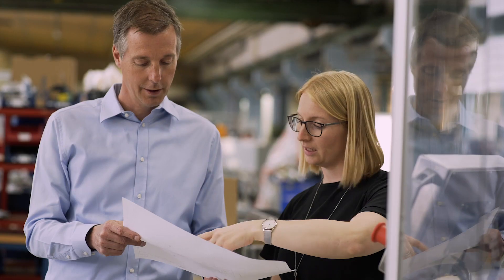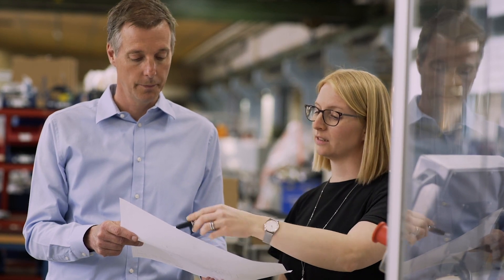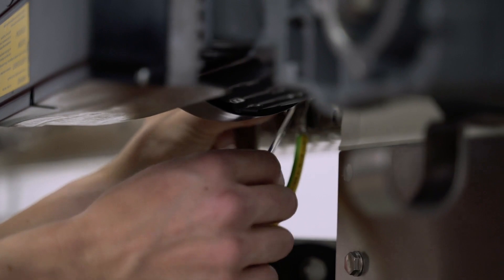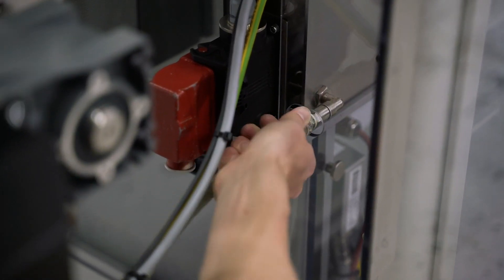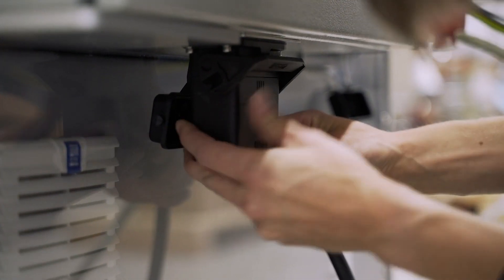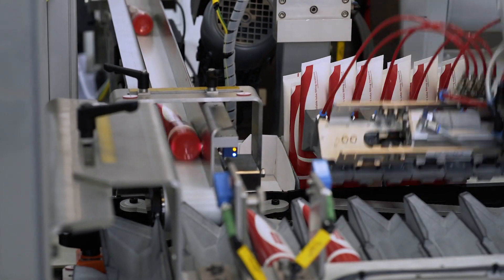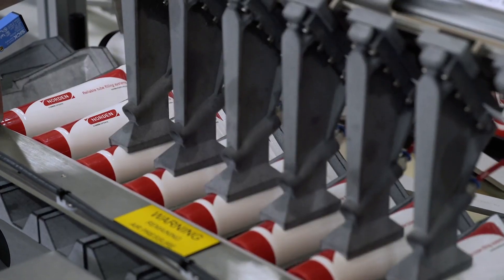Thank you Lars. My name is Marie Renemark and I'm a mechanical designer here at Norden Machinery. We got the idea about NTP80 from our customers. They plainly asked us if we can help them to automate their system for production speeds of 60 to 80 tubes per minute and still maintain the flexibility in their production. The machine is easy and compact to use and move. Power and compressed air are actually the only things you need to connect, and these two connections are placed easily accessible beside the electrical cabinet.